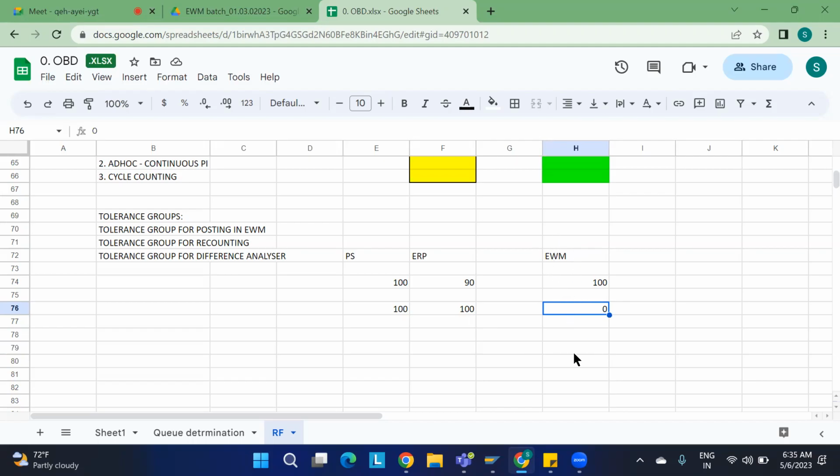So in this case, let us consider you are just uploading the stocks in EWM. That's it. There is no concept of difference analyzer because 100 is there here. Why would you do the difference analyzer here? Correct, no? Okay, that means it was uploaded directly from ERP with 561. Yes, no, in EWM, maybe. Yes, when 561 is used in ERP, then only it triggers. The inbound came here, and it is not in EWM. No, when you enter in 561 and trigger it, only then the inbound delivery is generated there.